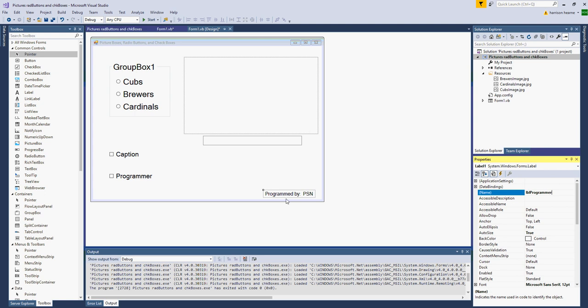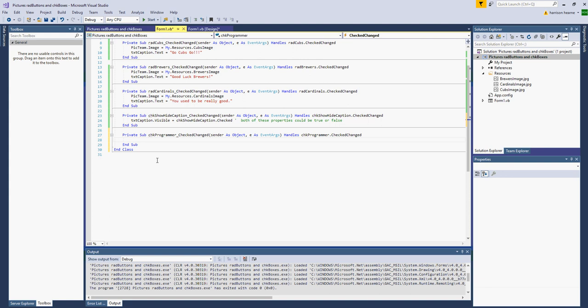Could have used a text box here as well, just wanted to throw a label at you. So LBL programmer.visible equals the status of CHK programmer.checked. Extraneous white space. No problem.